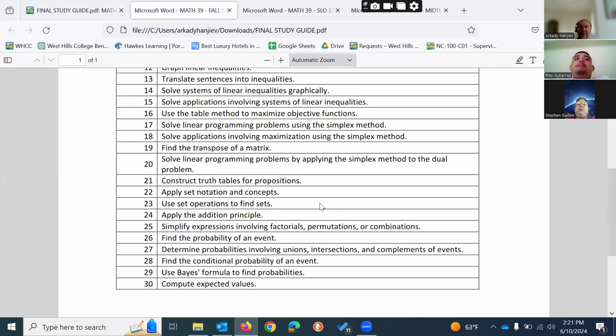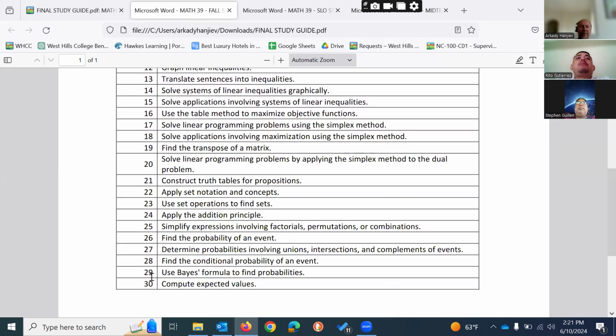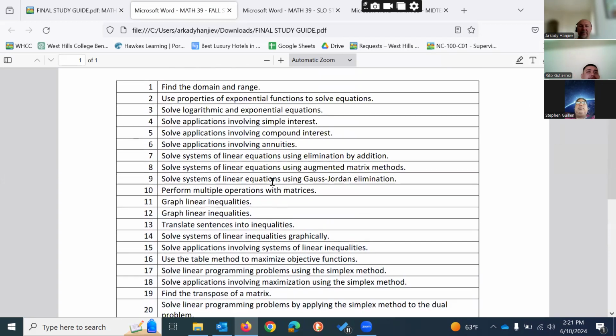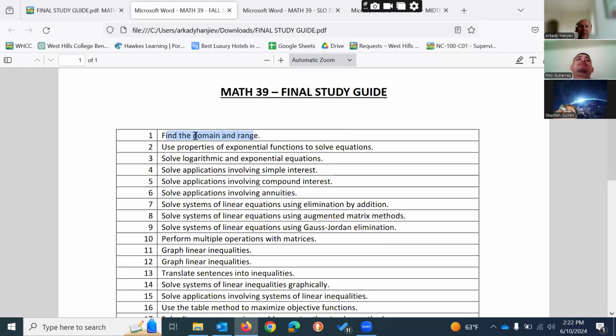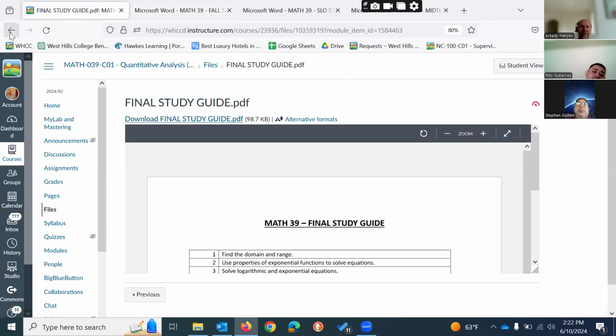All right, this one, again, similar to the midterm exam, except it doesn't tell you which sections they're coming from. But you know there are 30 questions on it already. Half of it's going to be in the first half of the book. So notice the define the domain and range problem. That was problem number 2 from the midterm exam. And so all these pieces sort of come together at the end. So this will include all the way going back to chapter 2, all the way through the end of the class. All right, so there's the study guides.